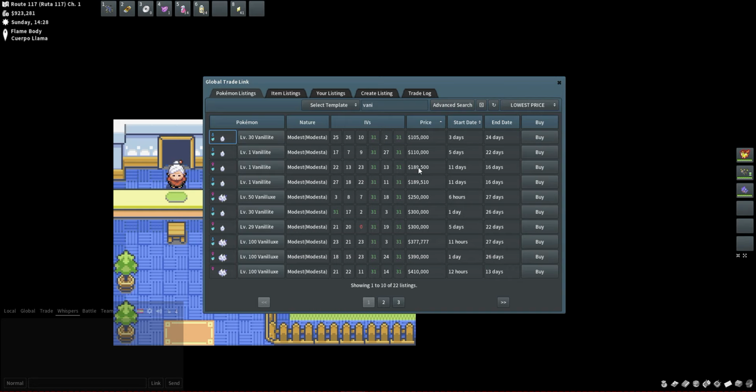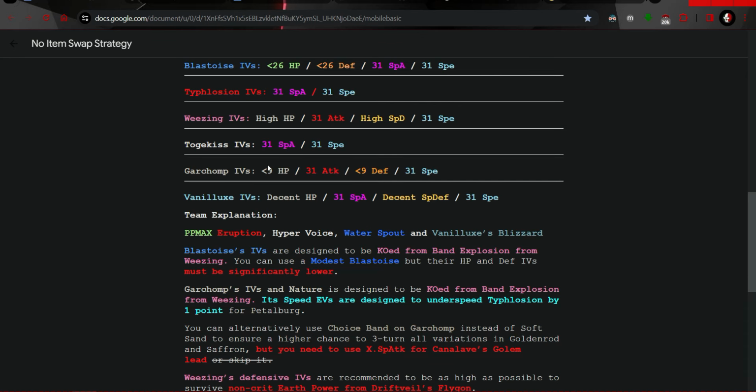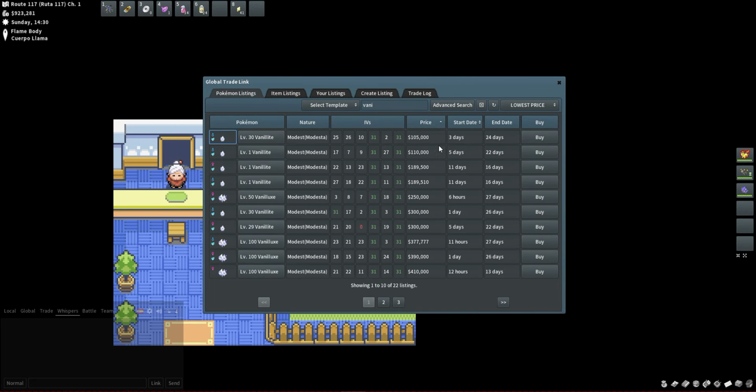I mean, all it's asking for is decent HP and decent special defense. I'd say decent defense as well. HP, 110k. This one is kind of okay. HP at 27, but it's a male. It's a problem. This one's at 300k, but very terrible special defense.